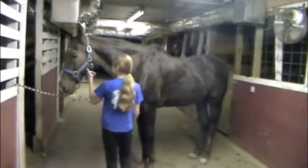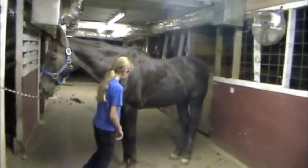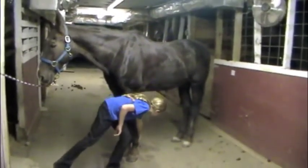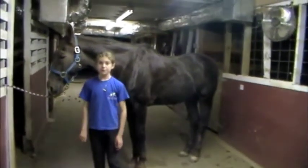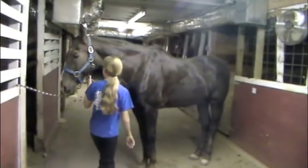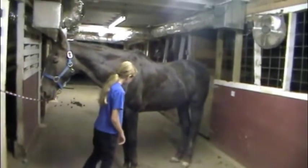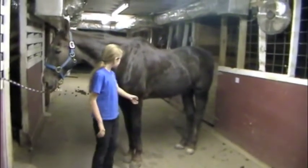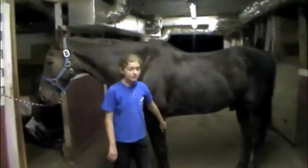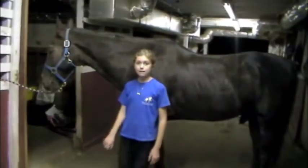But the Tennessee walking horse trainers will not be beaten so easily by the inspectors. They're fighting back. So one technique that they have is they will put their horses through mock inspections at their home barn, where the mock inspectors feel like a normal inspector would. If the horse shows any signs of pain, then the trainer will beat the horse with a blunt object like a stick or something. So the horse will learn to not react for fear of the beating more than what the inspector is doing to their legs.